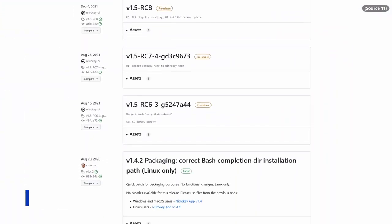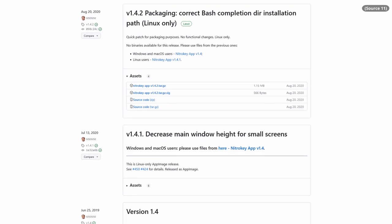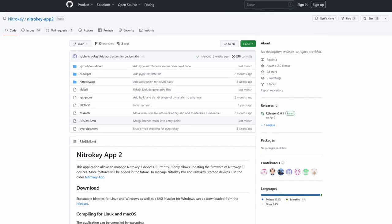The 3 also does not work with the NitroKey app. The latest stable release for the app was August 2020, with a few release candidate updates in 2021. It's unfortunate they didn't plan for this device to be supported prior to release — that seems like an oversight. A new firmware has definitely been released since I purchased this device, but I can't find any instructions on how to update it, since my key doesn't work with the app. Really unfortunate they didn't take this into account.